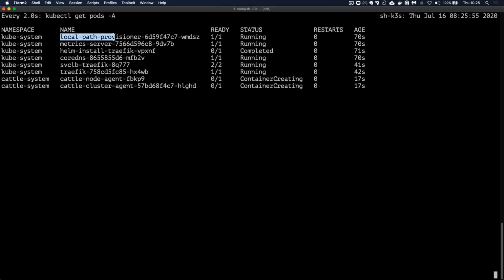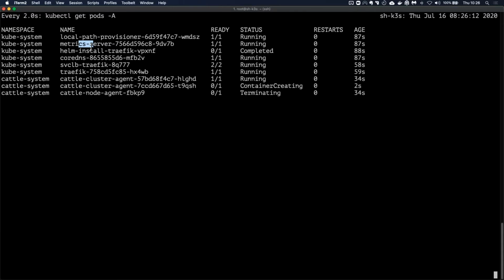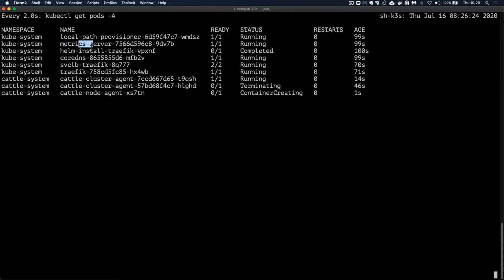Like I said, we have this local path provisioner for your storage provider. It has a metric server already in there. It comes with Traefik installed. It has a Helm controller, so you can even create an appliance with K3S, so you can add your Helm charts to a specific directory, for example. And then whenever K3S starts up, it will deploy your Helm charts and maybe also any pods or manifests that you have in there as well. So this is just connecting to Rancher.